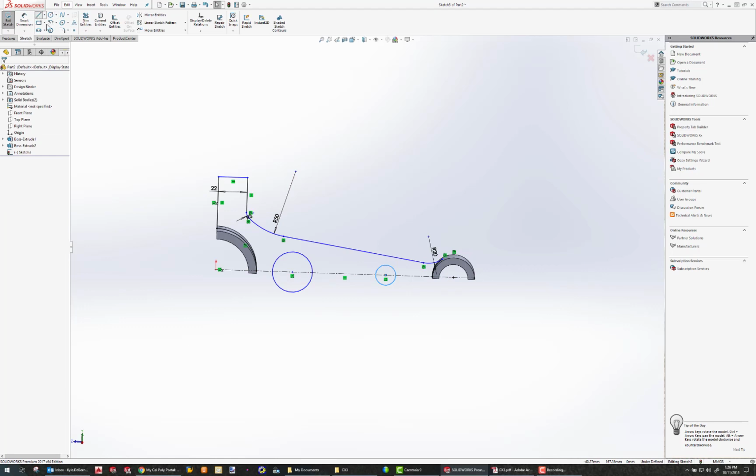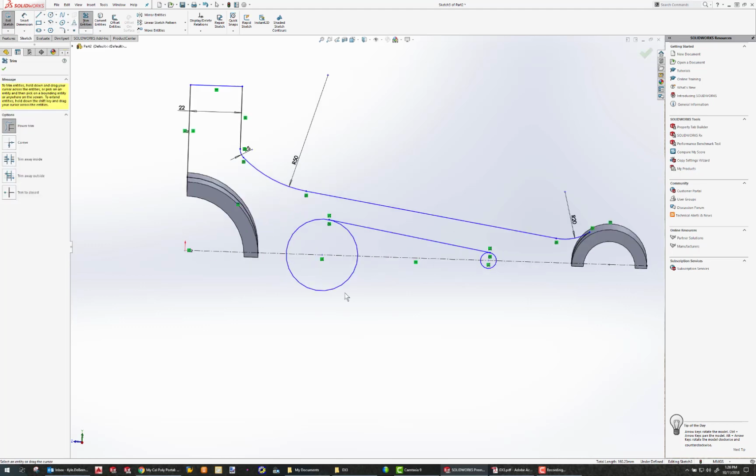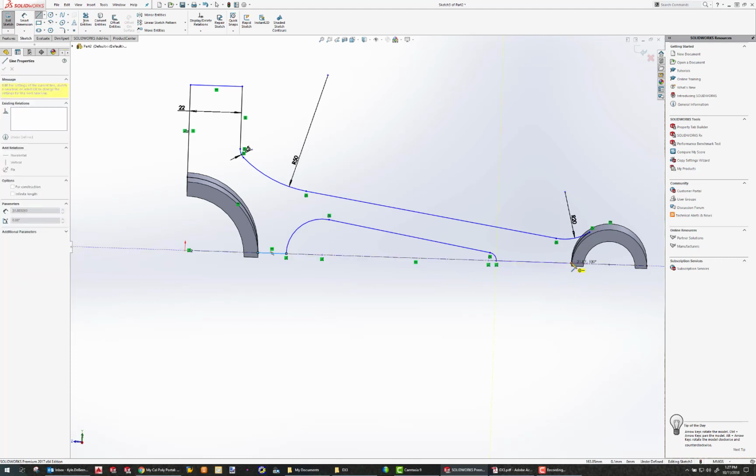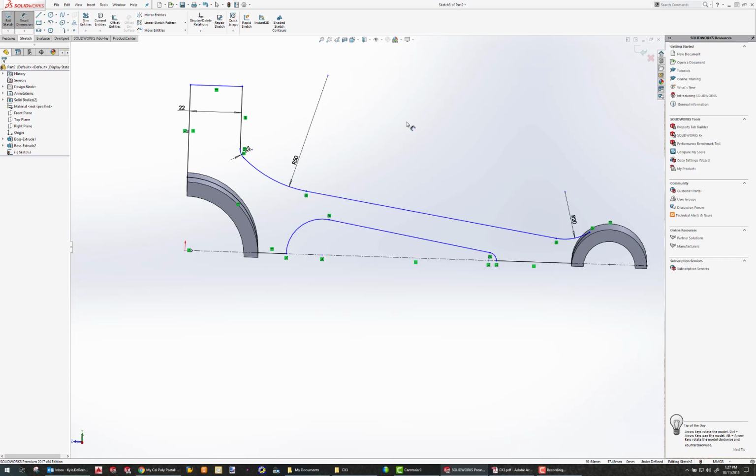So we got our 2 circles. Let's bring that into here. Let's make these 2 things tangent. Then we could come in here and trim, trim, trim, and trim. And remember, we need a closed shape. So I got to close from this side over to that line, and then I got to close from this line over to that line.